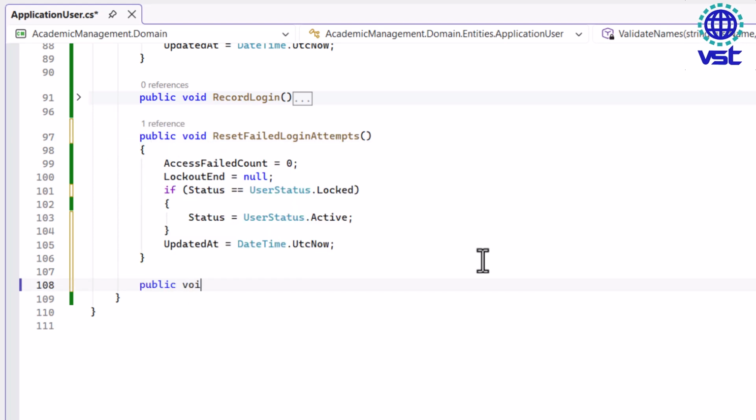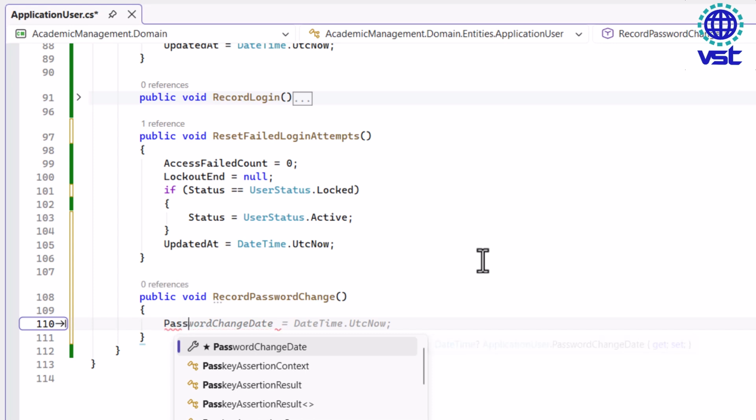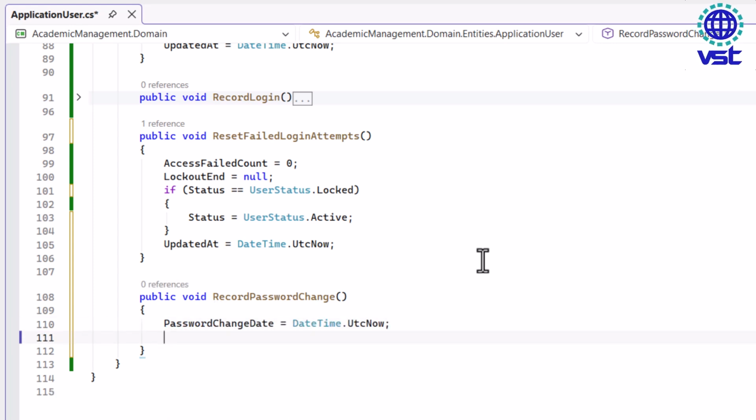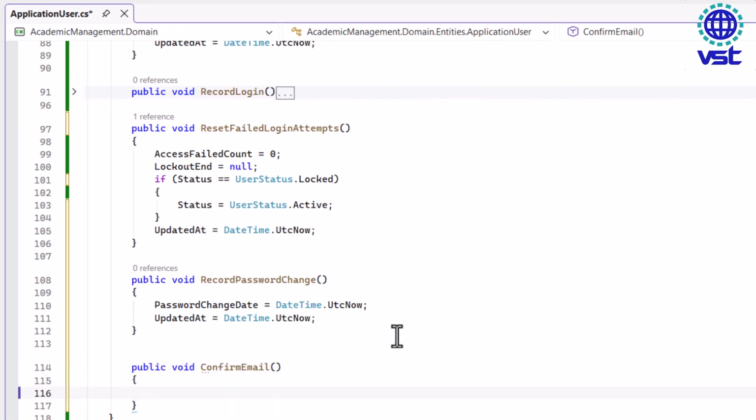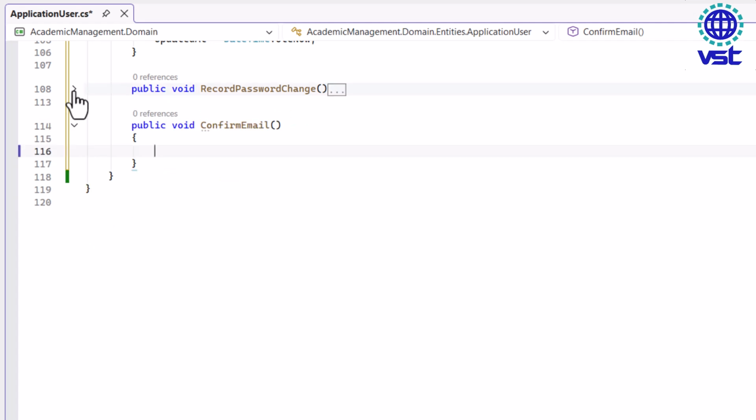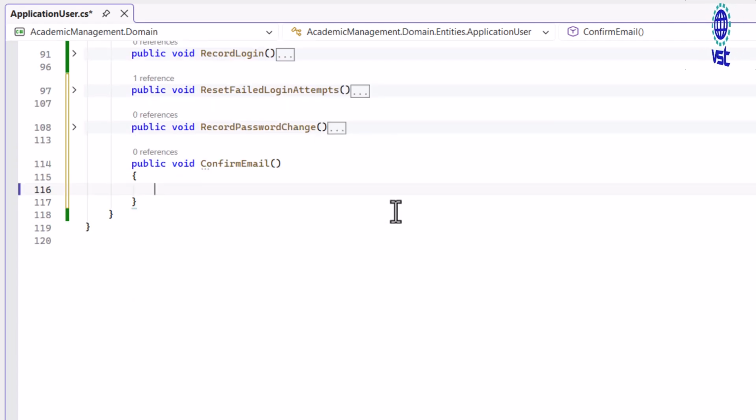RecordPasswordChange method records the password change time and updates the last modified timestamp. ConfirmEmail method marks the user's email as confirmed and updates the last modified timestamp.